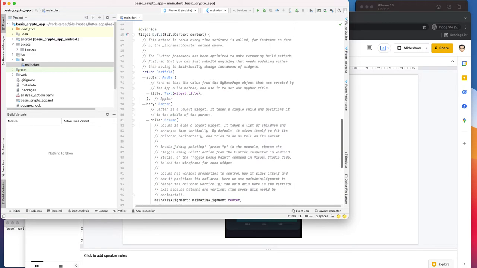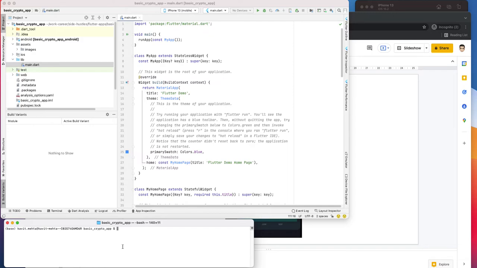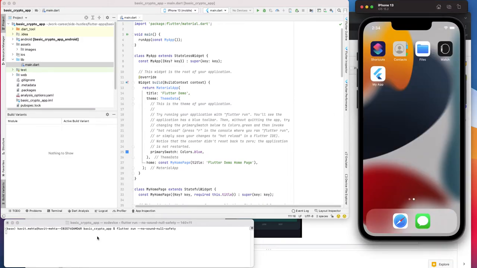So this is the dummy Flutter project that we get. If you guys want to see how it looks, let's run it. Flutter run. Okay, so I have my simulator up. It might take some time. This will give me a demo app, which is a counter app, where you click on a button and it increases the counter displayed on the screen. Once this builds, we can keep it running, and as we make changes to the app, we can reload and it will automatically be reflected in the simulator. I think it might take one more second.